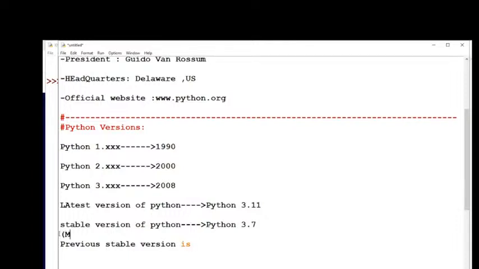Previous stable version, Python 2.7, is mostly used.